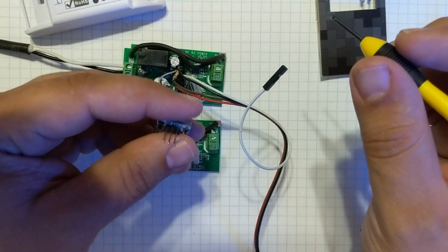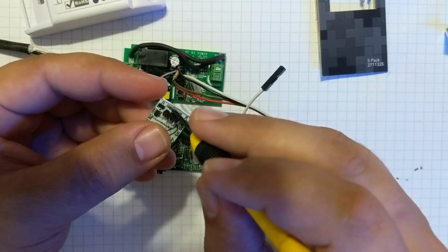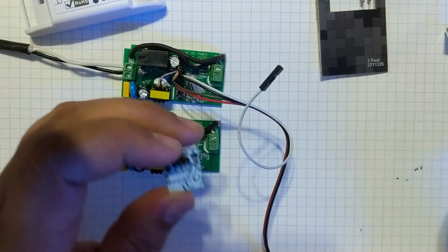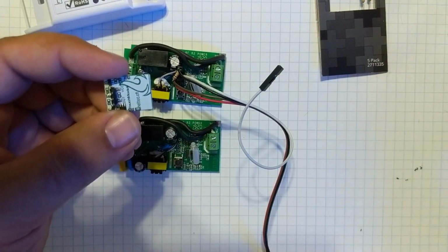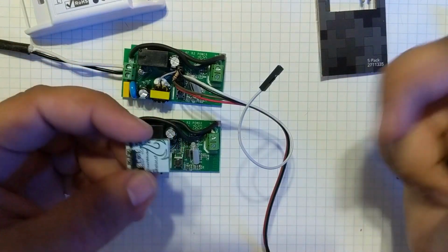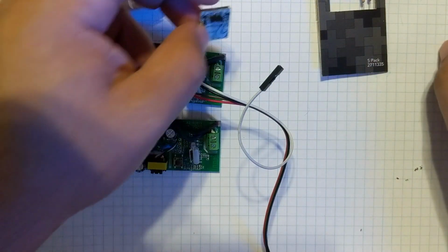So my way of getting around that was to figure out how to isolate or separate the LED completely from the capacitive touch, and use the Sonoff and programming to activate it and control it. That way it would follow the automation and everything. So when you hit the button in automation, I knew the light was on or off, basically. So I figured out a pretty simple way to do it.